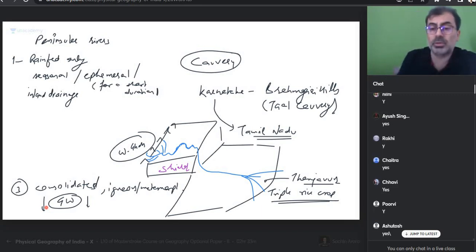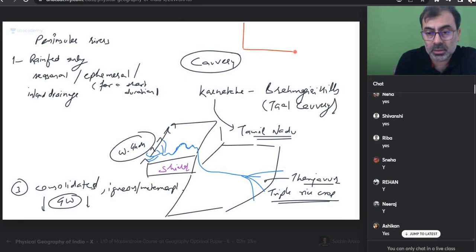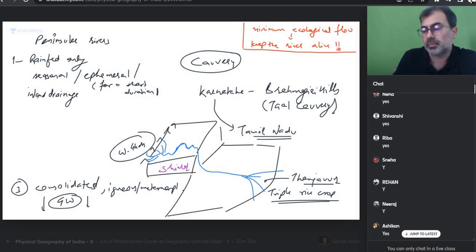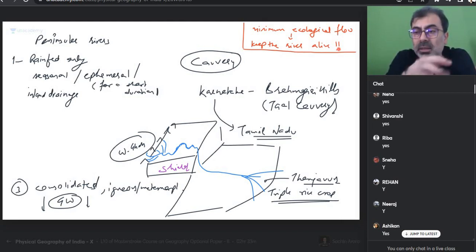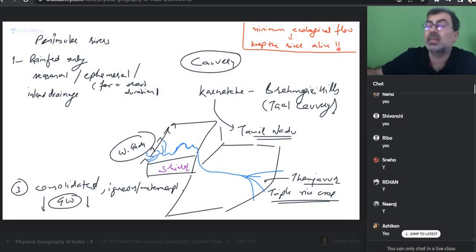Get that? And I also want to tell you, since you're a geography optional student, please get that. There is a minimum ecological flow needed to keep the river alive. When a river dries up, when there is no water in the river, all systems, be it the living systems, be it the microscopic system, they will dry. Then river turns into just a drain of water. Please understand, rivers are living entities. They are an ecosystem in themselves. When we stop all flow, or because of nature, when all flow goes, and when it comes back, you will find that there is no ecosystem.